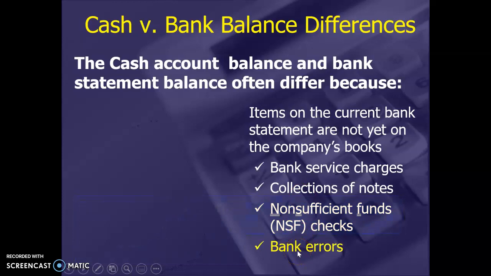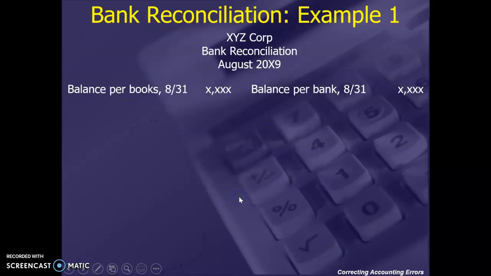So this is the hard one to me because we saw it on both sides. One was a book error, one is a bank error. So when you see this, it's not as obvious which side it goes on. You have to figure out who made the error to figure out if it should be on this side or this side of our bank rec.